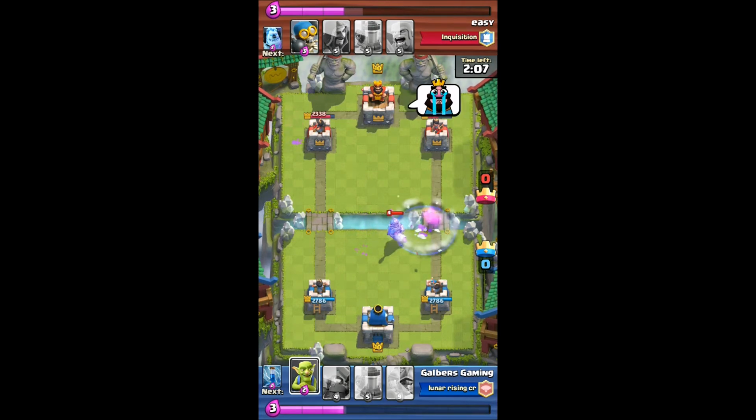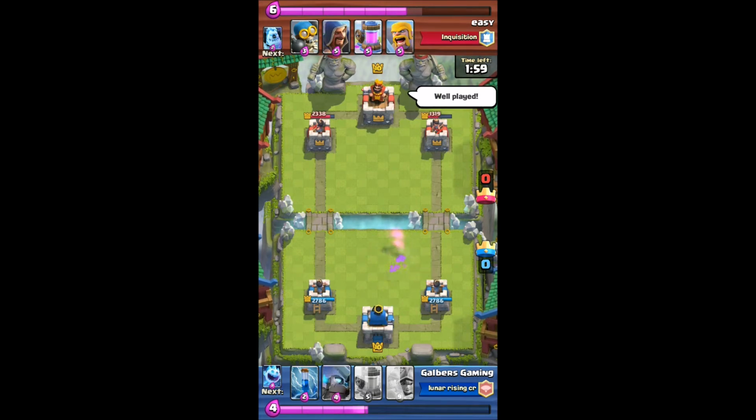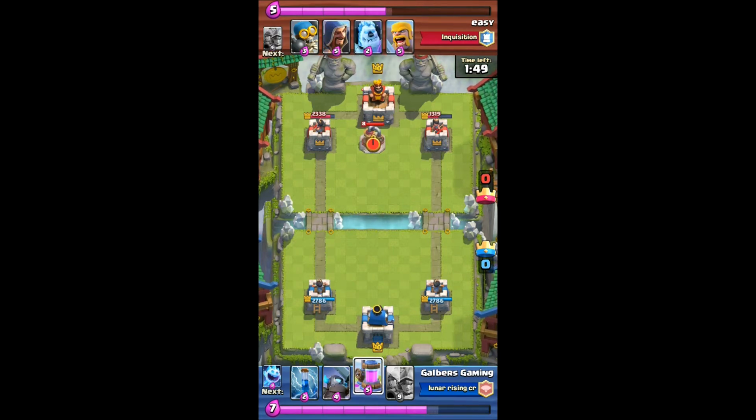Here we go, a good example of the leashing potential of the Ice Golem. Able to drag, and he gets a crying face because he knows it was a really nice pull. I'm able to completely negate that. I'm 3 elixir behind, but that is pretty impressive stuff from the Ice Golem. And my towers haven't been touched yet, and his top right one is at half life. I'm a bit greedy here.